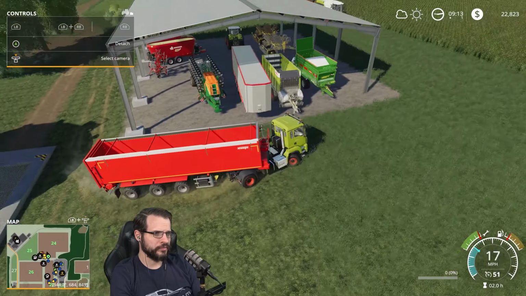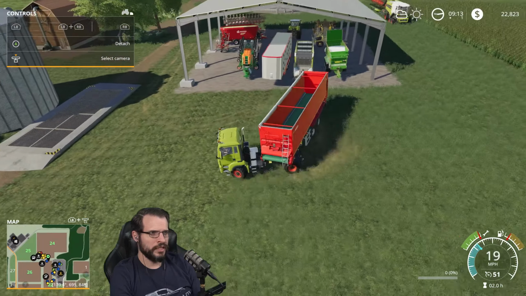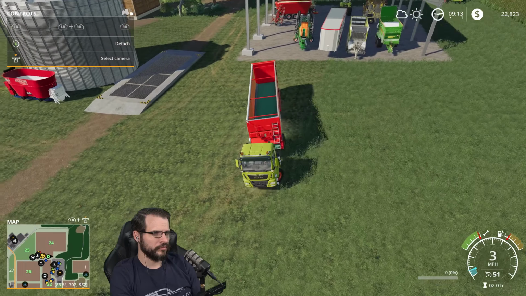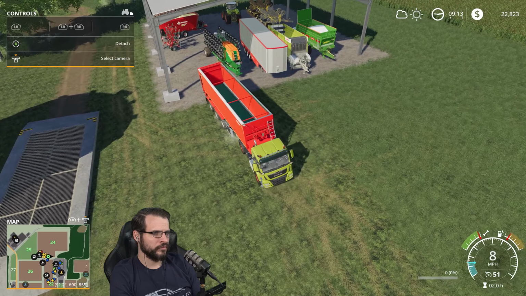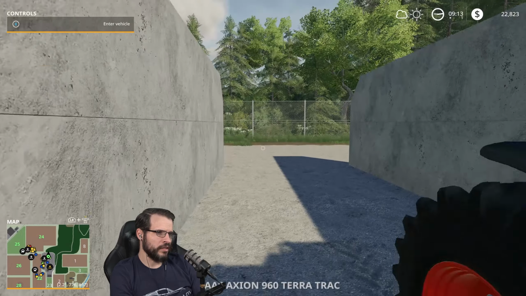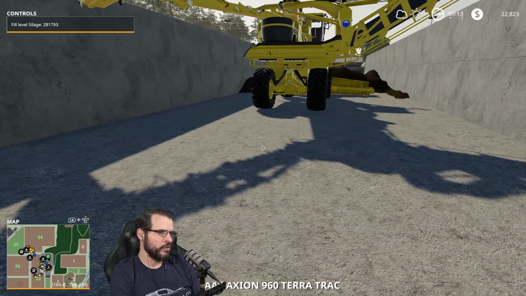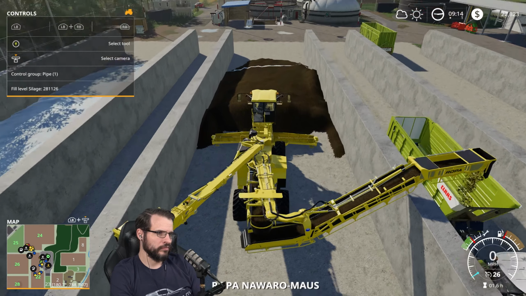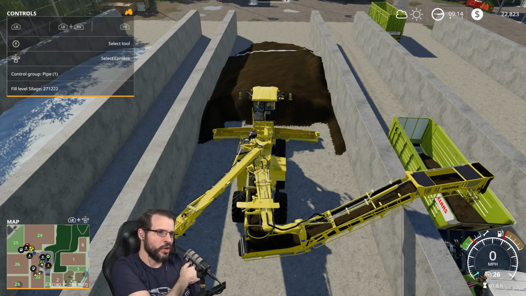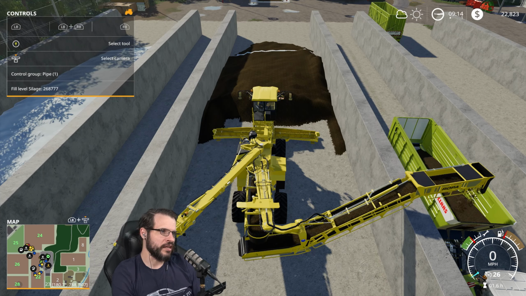Let's move this guy over here somewhere. Actually, what I'll probably do is back this trailer up into that little spot I have. Alright. Let's go back to this guy. Make sure he gets filled up before we fast forward. I think it's fun that we've already used this thing for 1.6 hours. Just this machine right here. So we've literally sat in here filling up trailers for an hour and a half.